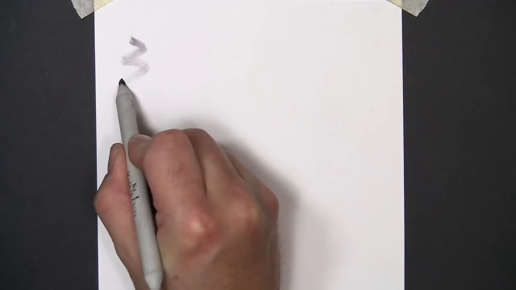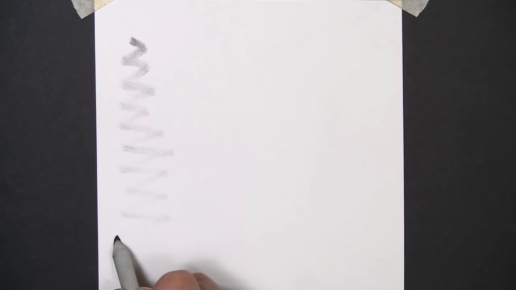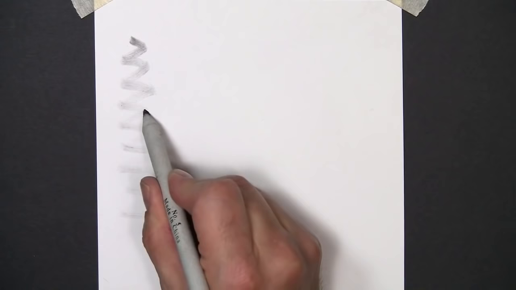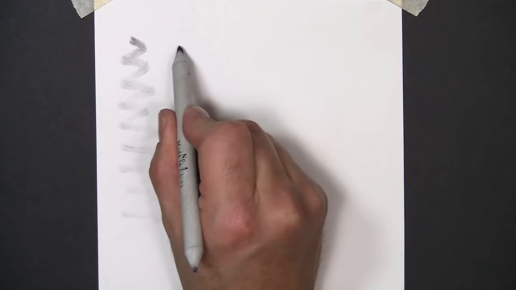Let me demonstrate that here. I'm just going to make some zigzags. Now hopefully you can see that it's much darker on the edges here than it is in the middle, and that has to do with a lot of the starts and stops you do. So if I'm going back and forth like this and I'm going to try to blend, a lot of times you'll end up with darker sides and a lighter in the middle.